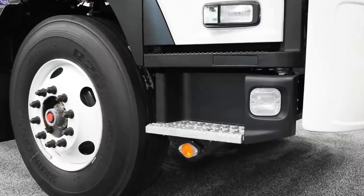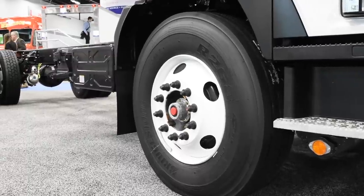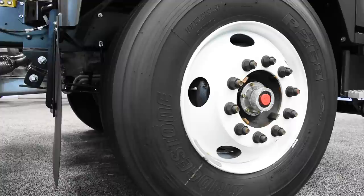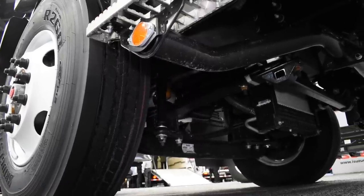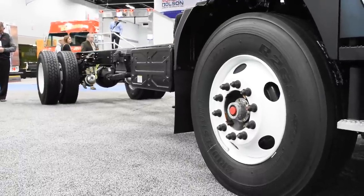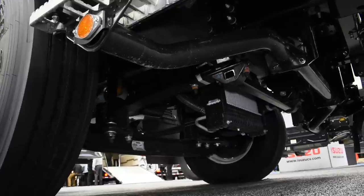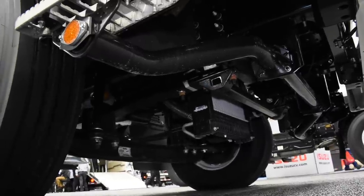The front wheel is a 22½-inch wheel, 8¼ inches wide, mated to an 11R 22½-inch tire. Two tire options are available: Bridgestone and Continental, both in a front highway and rear traction pattern. Behind the front wheel is a Dana front axle rated at 12,000 pounds with oil-filled hubs and a 50-degree inner wheel cut for excellent turning radius. The tapered leaf front suspension is also rated at 12,000 pounds, giving an overall front GAWR of 12,000 pounds.